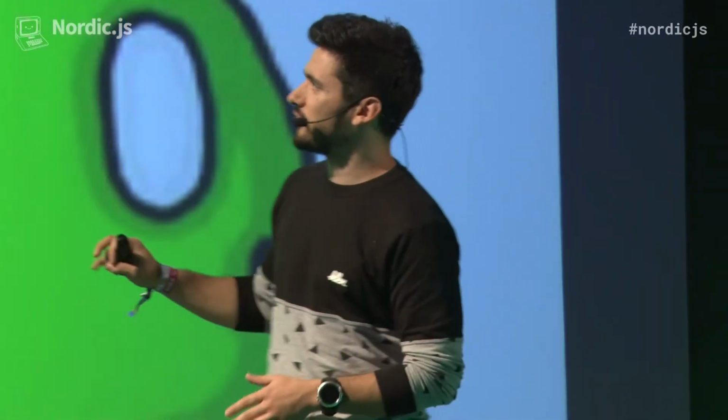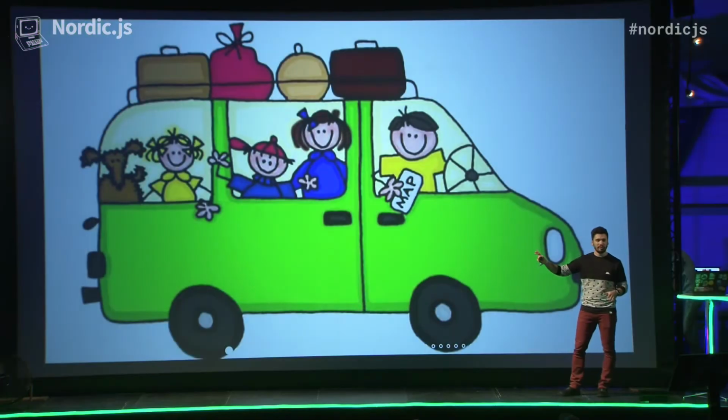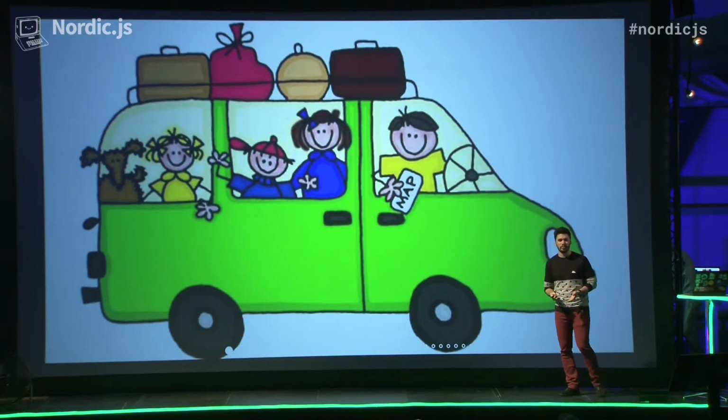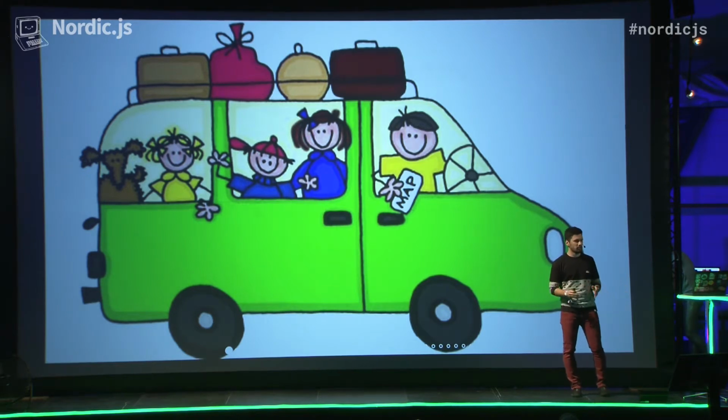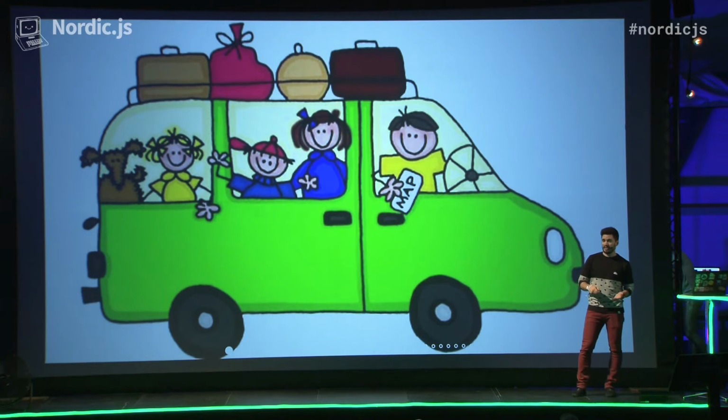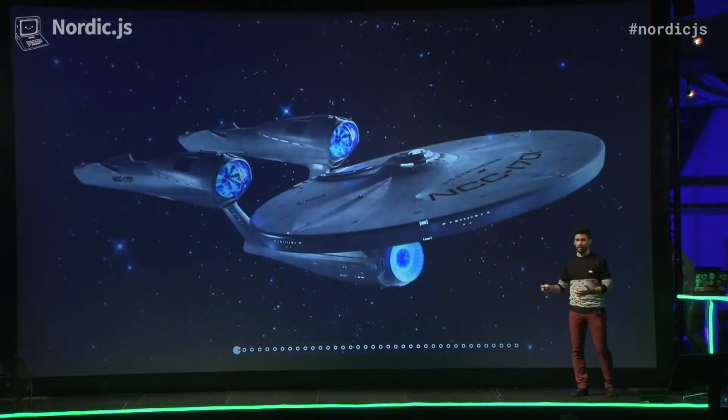A really simple analogy would be to say that JavaScript is this really comfortable family car that is really easy to use. The whole family fits in there. It's not too fast, but you can do anything you want with it. It's fine. And WebAssembly, on the other hand, is like a spaceship. A lot more complicated, but on the other hand, you can do almost anything that you can imagine with it.